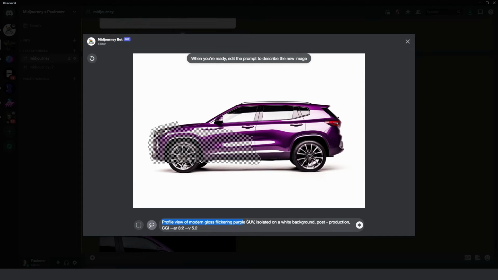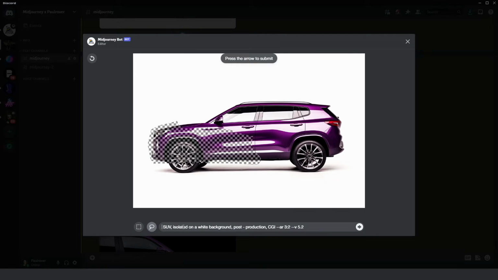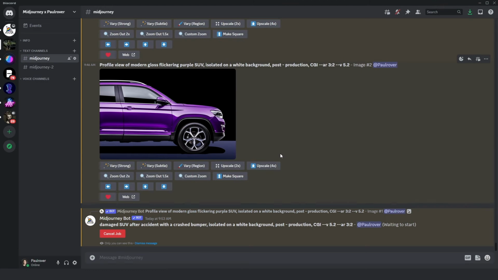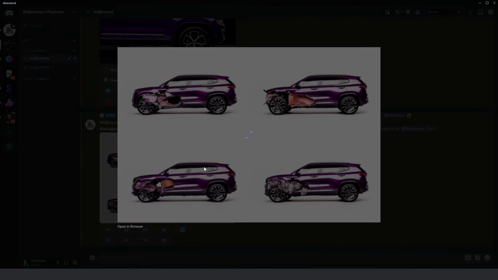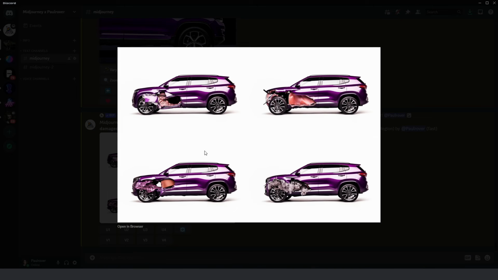Okay, now we need to remove all this text we don't need and add something like damaged. Okay, now let's check what we have. This looks not realistic, something like paper. But maybe this and this look a bit more realistic.